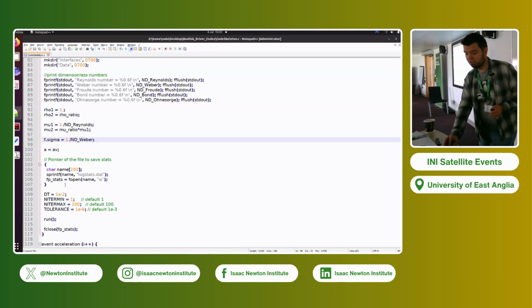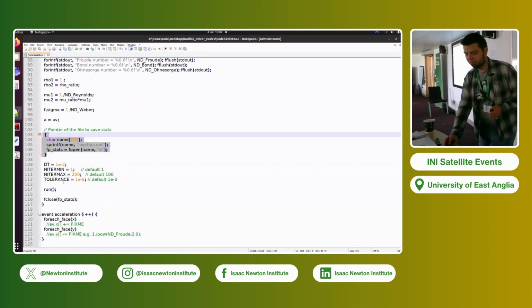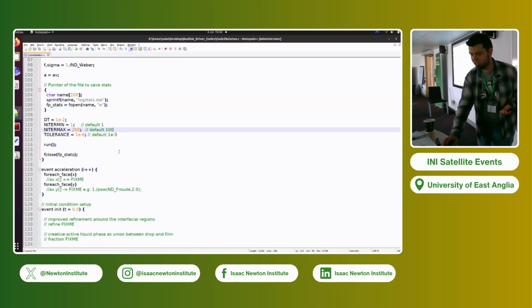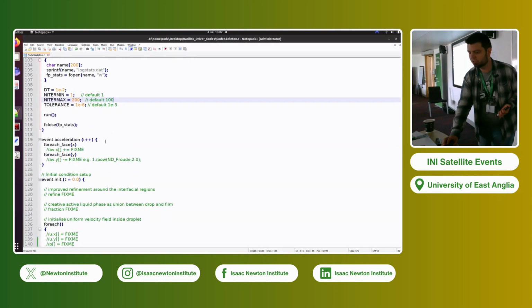But after that, once you define a few file names and so on, the run command is here. And the only other thing you need is a bit of a flag for that Poisson projection solver that I mentioned before, just to give it a tolerance, a maximum time step, things like that. That's all it needs. So the rest of it, functions in Basilisk are called events, and they're just kind of smallish introductions to what else can happen.